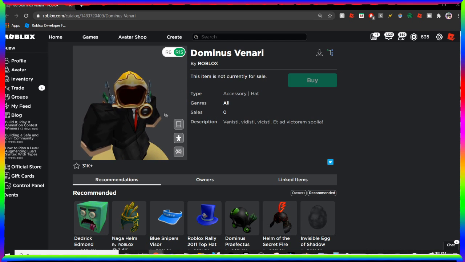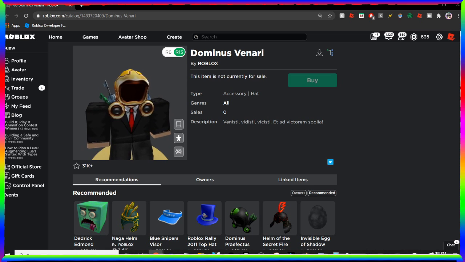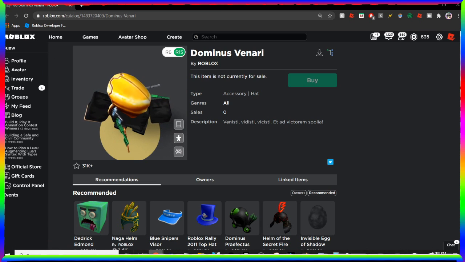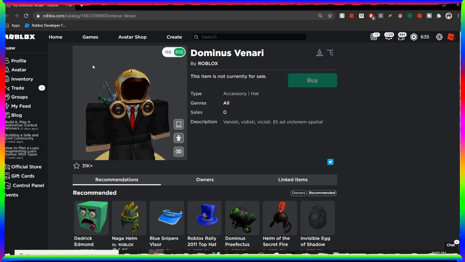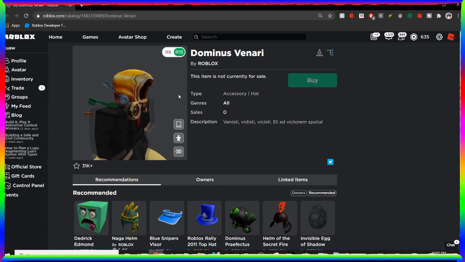He did end up getting this Dominus, and in my opinion it is a really cool Dominus. I do like the gold, but it's the same mesh as the one I just showed. What was it called again? I forgot. It was the Dominus Cliffs, the hat that nobody really knew about, but this is the actual one that everybody knows.